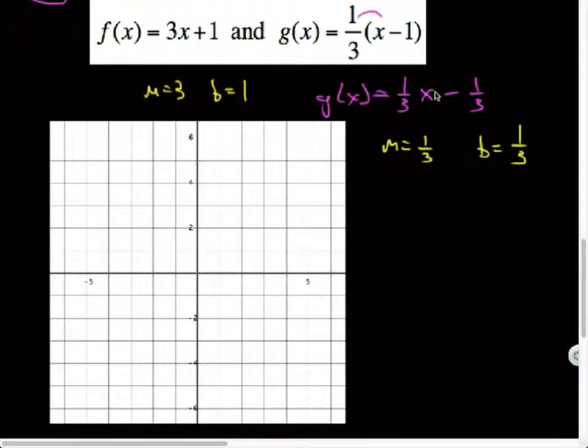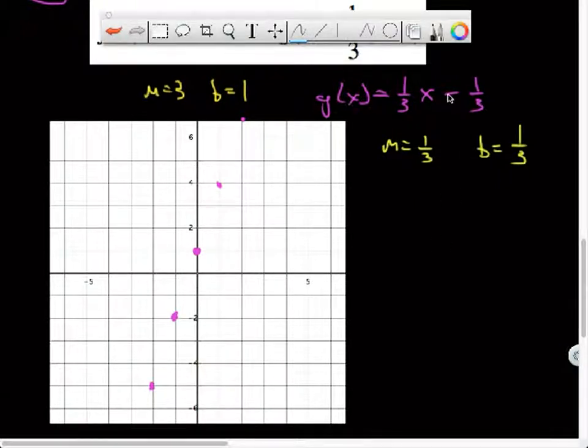So, let's graph our first line, f of x. The y-intercept is 1, the slope is 3, so up 3 over 1, up 3 over 1, something like that. Or I could even go down 3 backwards 1, right? Down 3 backwards 1 if I wanted. You know what, guys? This doesn't happen a lot, but I'm going to use my little toolbar here.